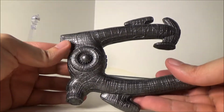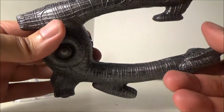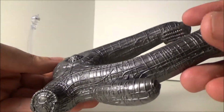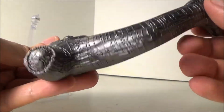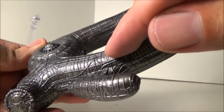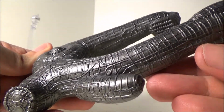But as for the ship itself, it really feels like it's one giant piece of gray plastic. But it's not. It's been painted, so there's this kind of silvery paint, and there is this really faint, almost like maybe some kind of black wash over it. Anyway, it's got all these little lines, whatever these are, the texture to this ship.